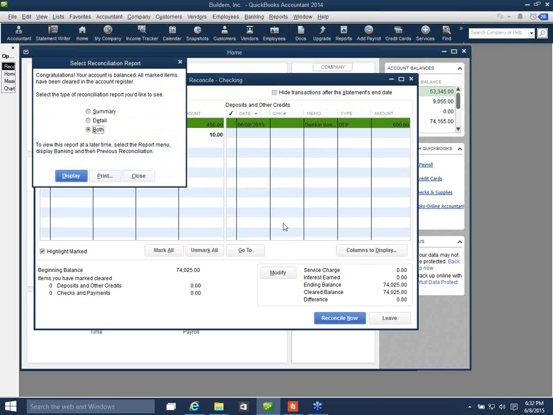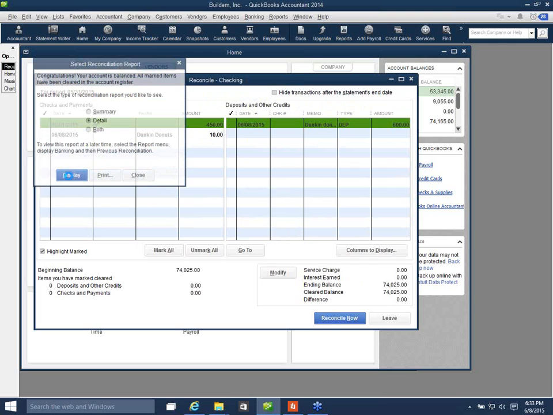Okay, that was unusual. I think it may have been in regards to downloading information from your banks, which you can do, and I haven't done that on this window. Okay, what we're going to do is open up the detail report. This is a reconciliation report. We're going to display the report.